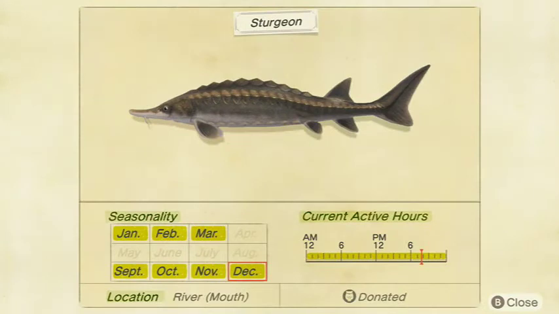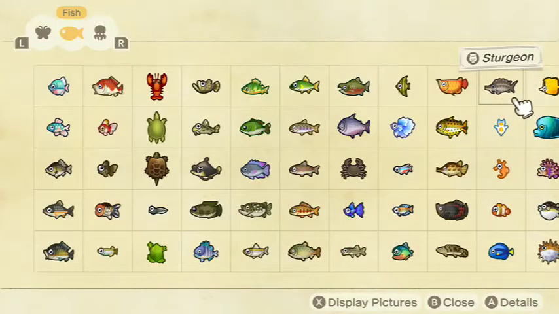Now, the sturgeon can be found in the river mouth, which is a pretty weird spot to put the sturgeon, to be honest. So, for 10,000 bells, found size 6 in the river mouth. Available all day long in the months of January, February, March, September, October, November, and December in the Northern Hemisphere. And in the months of March, April, May, June, July, August, and September in the Southern Hemisphere. Also, it's a pretty rare fish here. But there are strategies out there to getting sturgeon very easily.